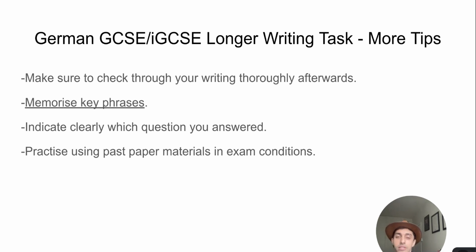You can simply memorize a bunch of key phrases that can be reused in your speaking and writing. Those would tend to be harder, more complex verb forms or grammar forms in German. That can be a really efficient and effective way to boost your grade. And I'll show you very shortly a show-off checklist that it's very useful to bear in mind, of the kind of structures that could impress your examiners in the longer writing task.